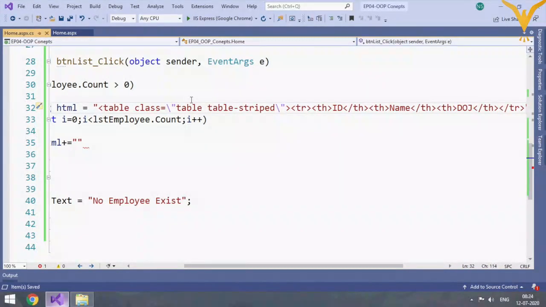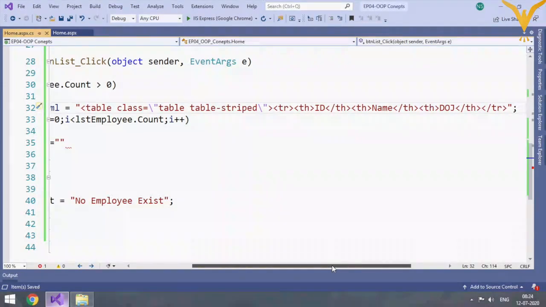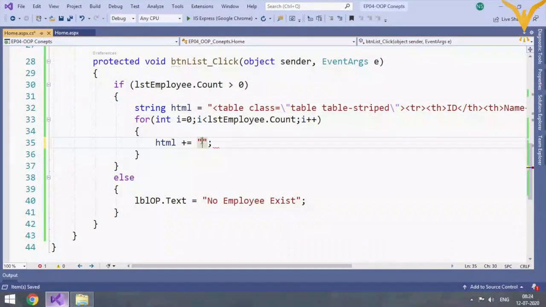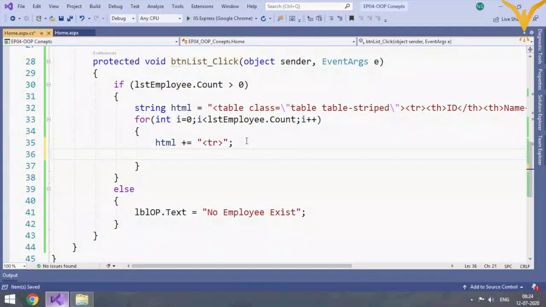Okay, so we are done with the heading part. Now we will append the string with our values. Let's create one row, and let's close the same row also at the end. In between we will add table data for each and every column.